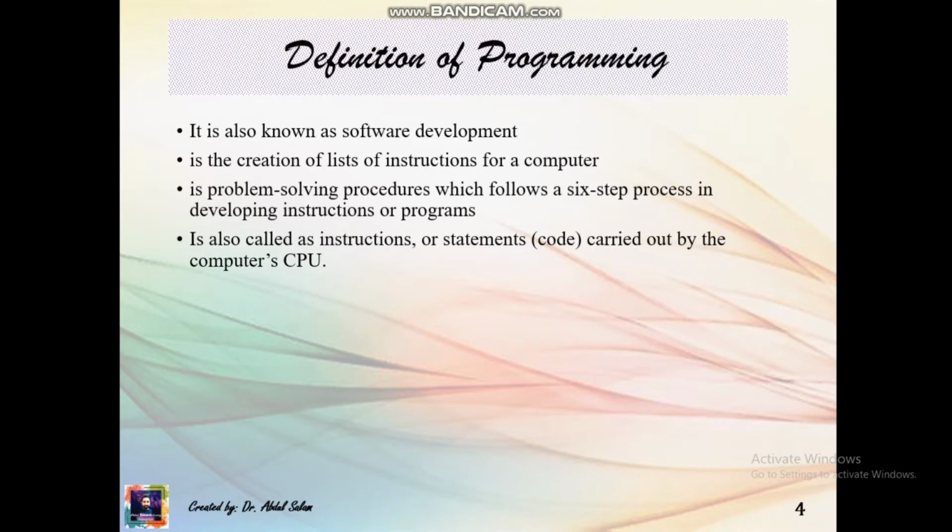So, the definition of programming: it is also known as software development, the creation of a list of instructions for a computer. It is a problem solving procedure which follows a 6-step process in development of instructions or programs. It is also called instructions or statements code carried out by the computer's CPU.